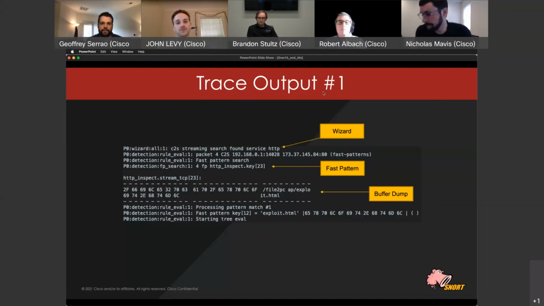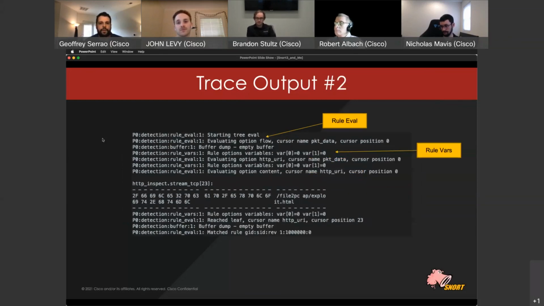You can see that on the third square there. And then at the very bottom, you can see where it says rule eval, starting tree eval. That means that the fast pattern is already entered, and now we're evaluating each rule option.